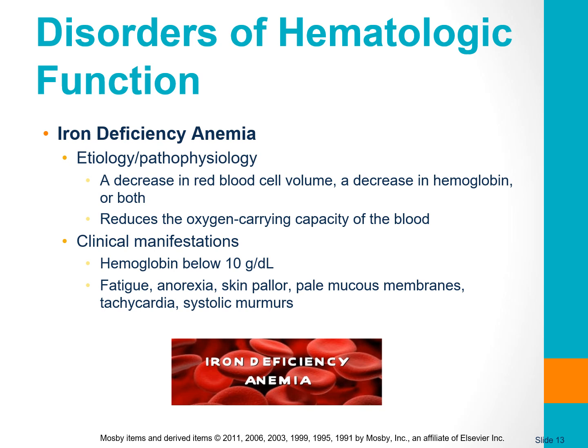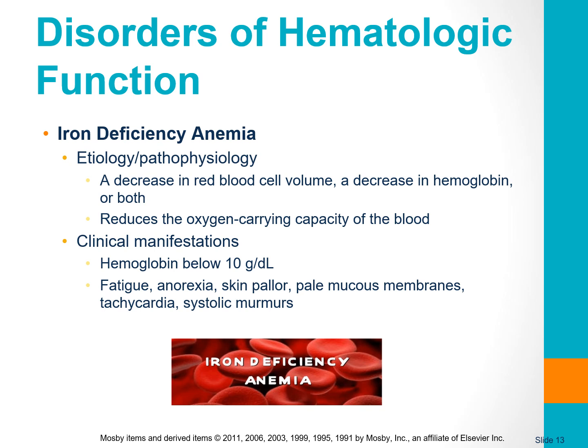Okay, we're going to move into blood disorders or blood diseases that children may experience. So the first one here is iron deficiency anemia. Not a rocket science concept necessarily, but it can be a decrease in red blood cell volume and a decrease in hemoglobin, or both. Essentially, it's reducing the oxygen carrying capacity of the blood. So both of those things are going to be what keep oxygen inside the bloodstream or carry it around the body. So what are the clinical manifestations of this?